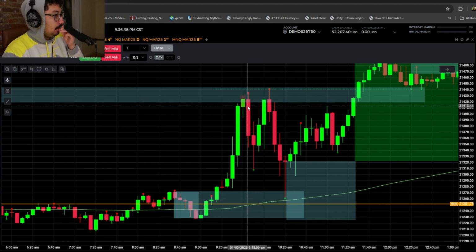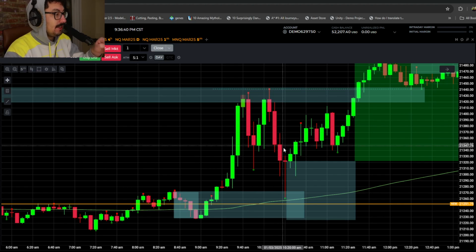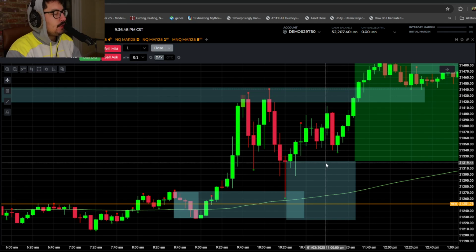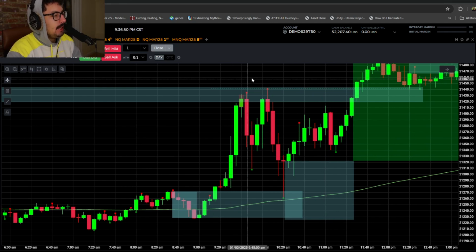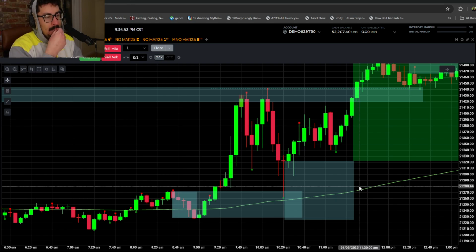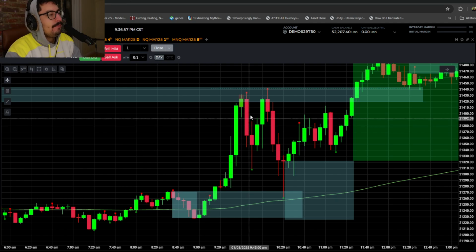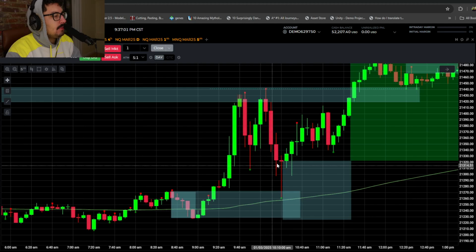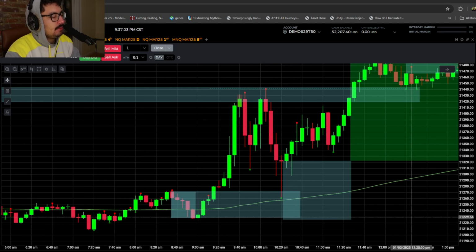I'm pointing at my screen like it's going to show up. If this action right here looked like this, then you should think about taking a short. And it might have gone further. I don't know. Shoulda, coulda, woulda. But this isn't great. This is great. This is awesome. This is what we want to see. Take a picture of this. I'm actually going to.